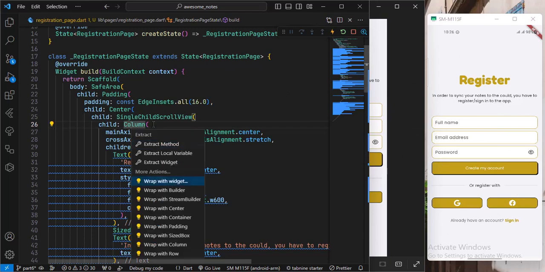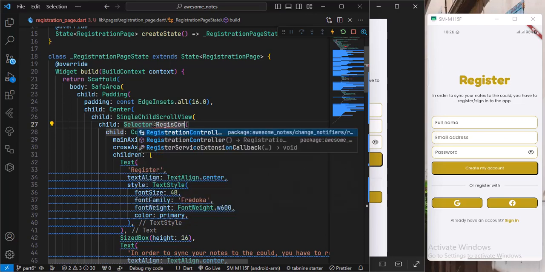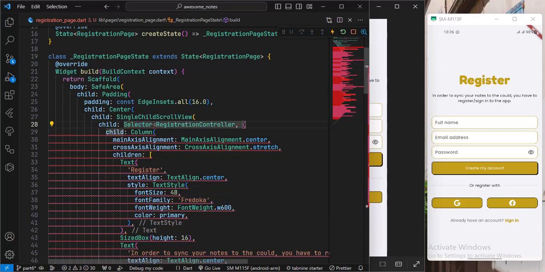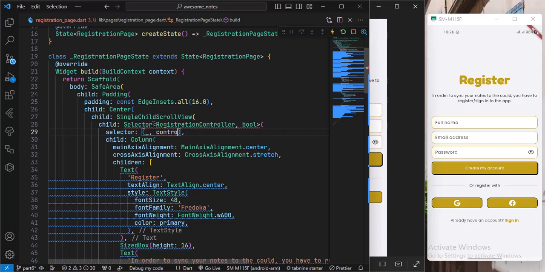So I'll just wrap this with selector of registration controller and take a boolean from that. And then as the selector, we will just say from the controller, give me is register mode.